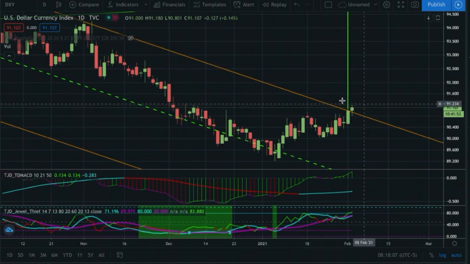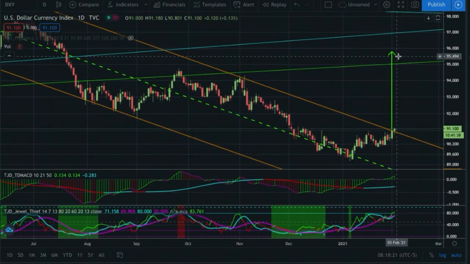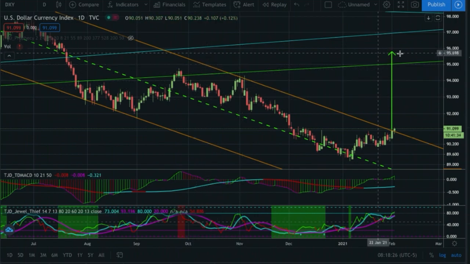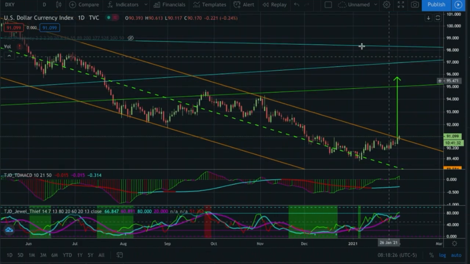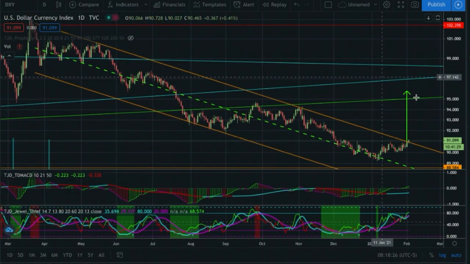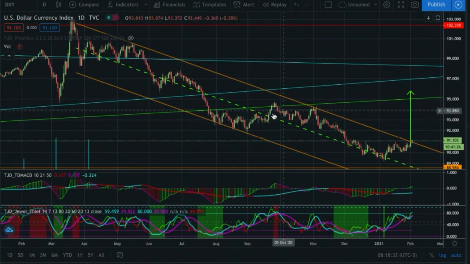So we're either expecting a powerful rejection right here, symbolizing that the dollar is going to weaken in relation to the other currencies in this index, or what it really looks like is going to happen is that we're going to get this confirmed breakout and a very nice measured move, potentially to take out these previous highs right here in the 94 range and come all the way back up to the 96. It's not guaranteed yet. We need to pay close attention, and we do have a couple of resistance lines here as well from our previous triangle that we were inside of. So that's our DXY.